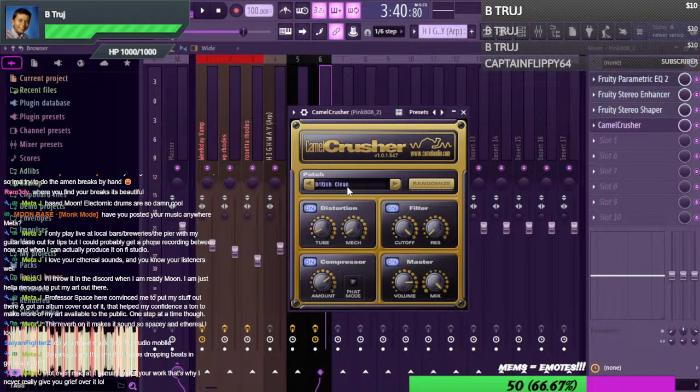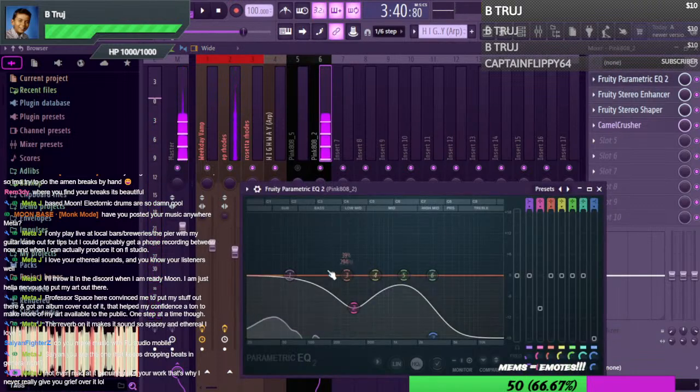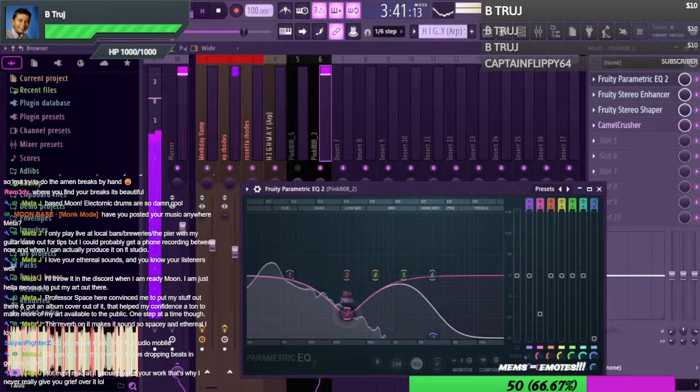So shout out Suzuki-san. He actually put me onto this, but Camel Crusher, and then just put it on the British clean section. Shout out to Vegeta. But you don't even want to touch the knobs. I mean, you can if you want to, but you don't have to. What Camel Crusher does, it just compresses it. It makes it sound louder, but not too loud. And then if it doesn't sound right, you could go back to your EQ and just EQ it out.